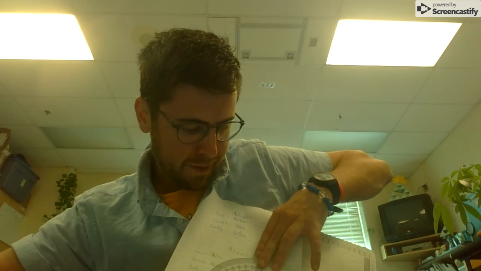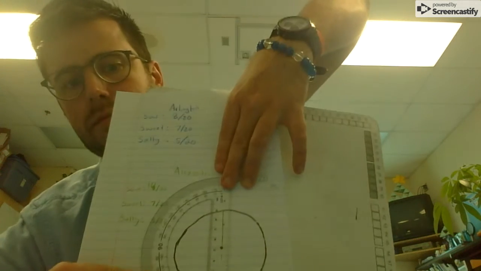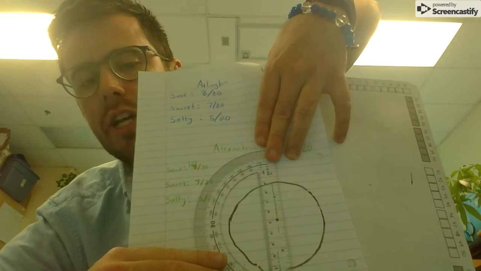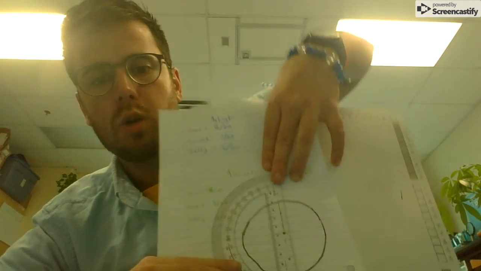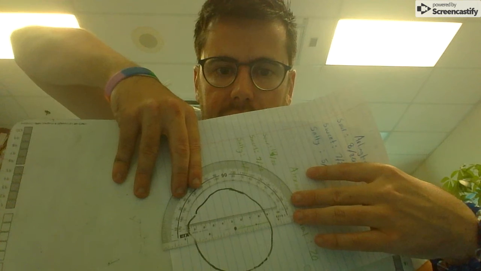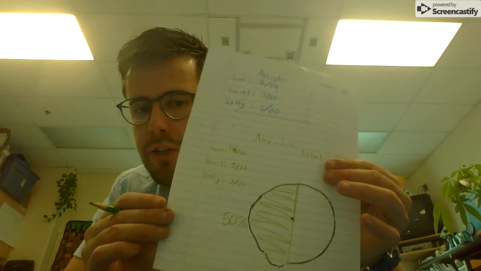Let me show you what it looks like properly. Now they're matching, they're not wiggling away. Then you're going to use your protractor to find the number of degrees that you calculated, and draw a line there. Mine was 180, so mine is just going to be a straight line. I'll draw 180, or a straight line, and that'll be my portion for sour, which is 50%. Notice here how I marked it: 180 degrees or 50%.